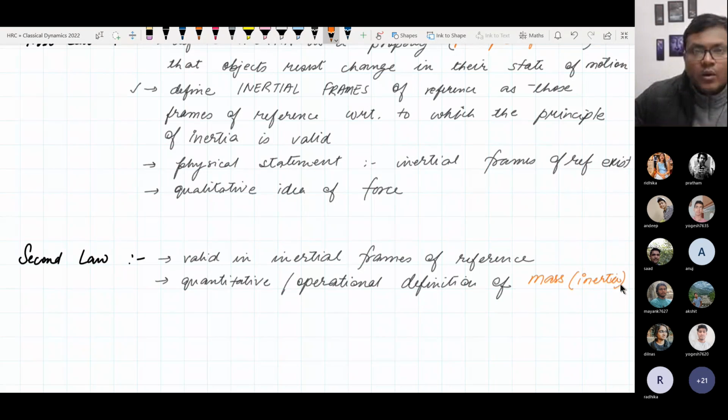There are things that you can quantify. You can have an idea. Okay, you can quantify in terms of a scale. So if we can create a scale with which we can quantify how much inertia an object has, we call it mass. जितना ज़्यादा भारी है उसका मतलब क्या है? दो आइडिया है. There is an inertial mass, there is a gravitational mass. जब हम बोलते हैं भारी है कोई चीज, तो we are essentially talking about gravitational mass. But Newtonian mechanics में we don't really talk about gravitational mass. We are talking about inertial mass. भारी का मतलब है more force is required to create the same kind of an acceleration. So there is a quantitative operational definition of mass plus force.